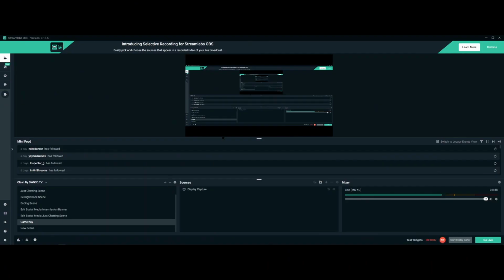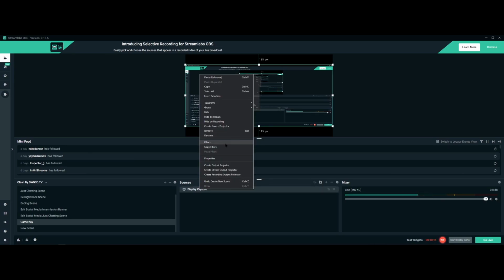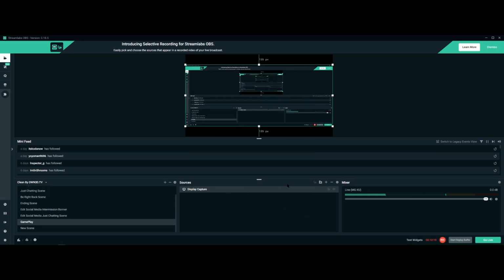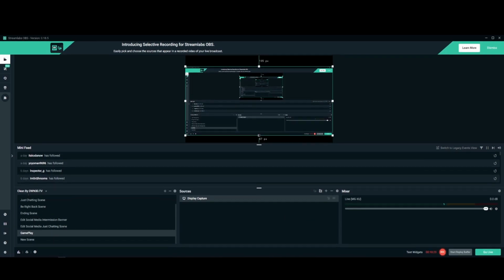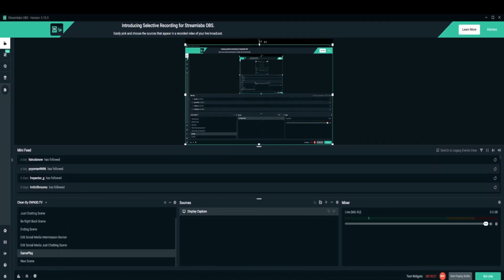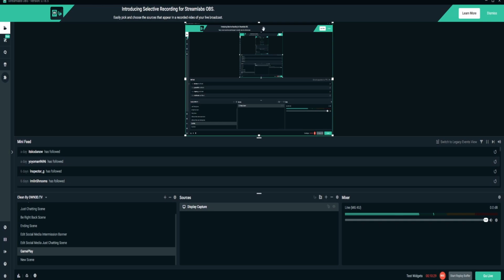Again, the black bars, I know they look like shit. Let's actually see if we can get rid of those real quick. Let's go to properties. Yeah, see, I can't get rid of them. I guess I could stretch this out like that. Hopefully it doesn't look bad. Probably doesn't. Probably looks fine. So you can see here we have our OBS in front of us.